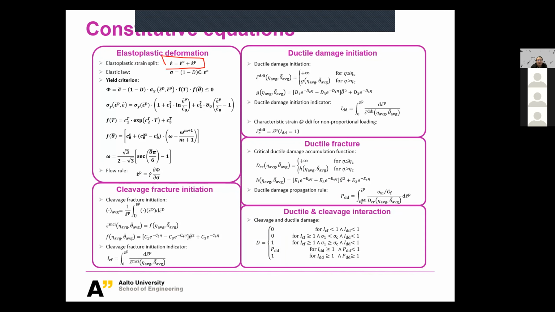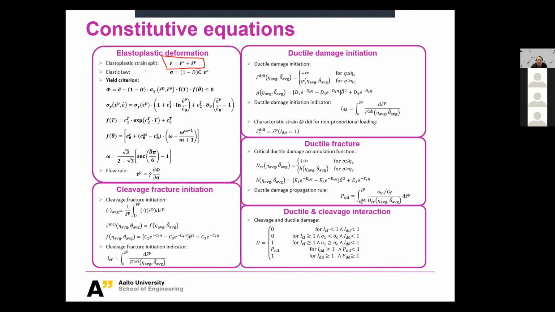I remember last year, I asked some of you here, did you, for example, learn this equation? This equation is actually pretty simple. It's the so-called elastoplastic strain split, and this is something we already learned in this course. When we have strain imposed on a material, we're going to have stress. That is something you remember.